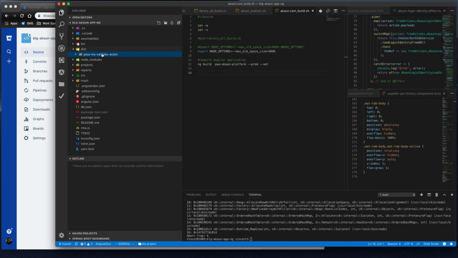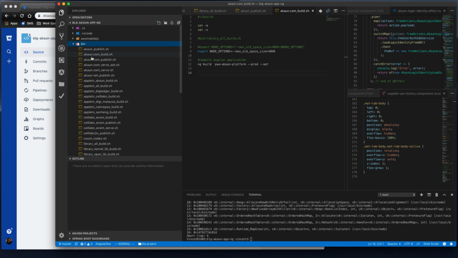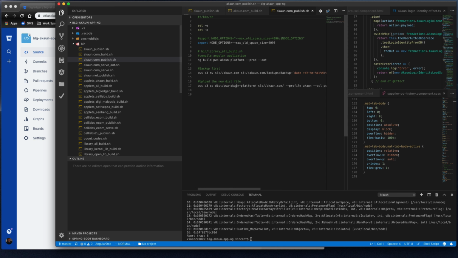After it is saved in this folder, if you look at one of the bin files, the one with the published, after we do the compilation, we actually run an AWS S3 command, and it moves the backup to the S3 remotely before we copy the latest version of the PWA platform into the S3 and deploy it.